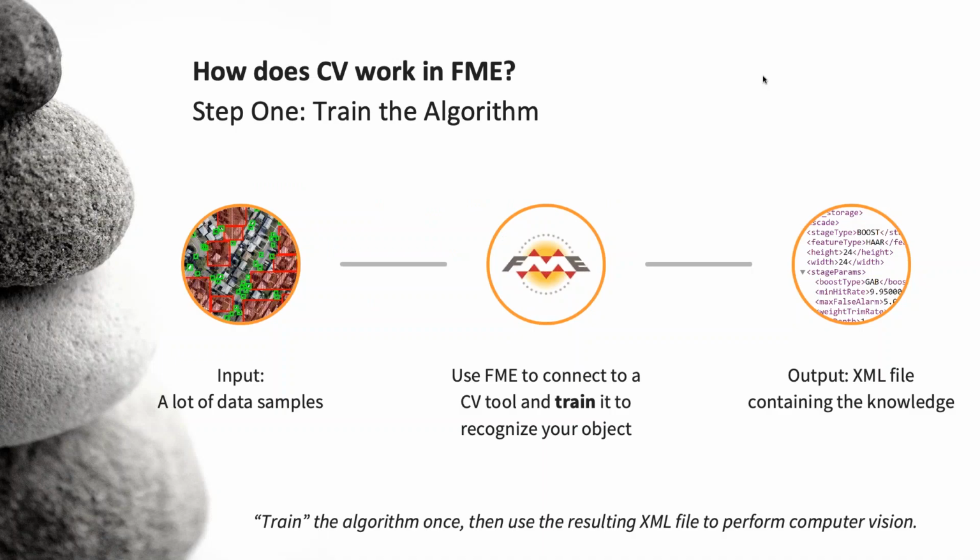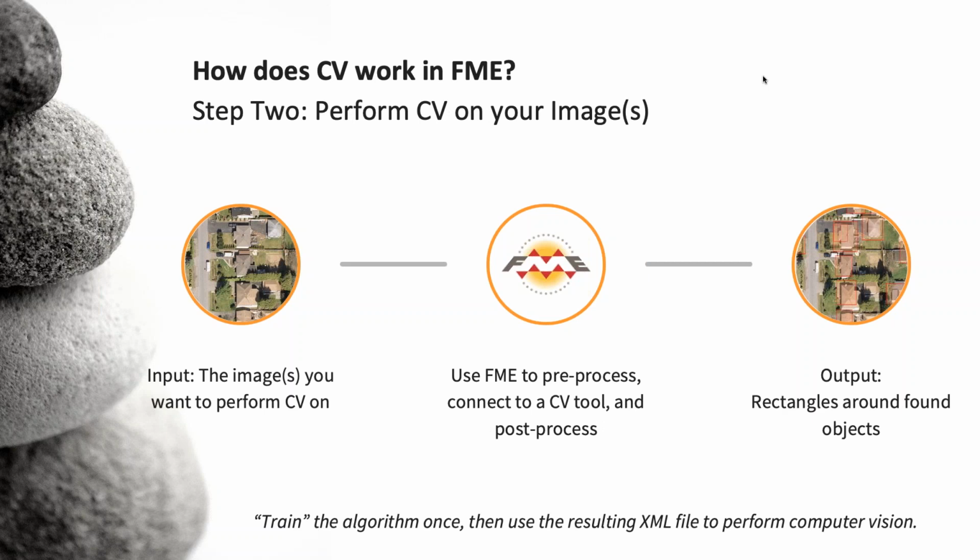So that's where these new transformers that have come in, there's a raster object detector and things that now link into some of these processes. So you can use it in 2 cases. You can basically look at all of the data sets, use FME to create that training data, which then generates kind of the XML file that goes into your output. And then you can also use FME to run that process. So you can push it through, you can use FME to call out to these sort of computer vision algorithms or the processes. And obviously then you end up with your rectangular output.